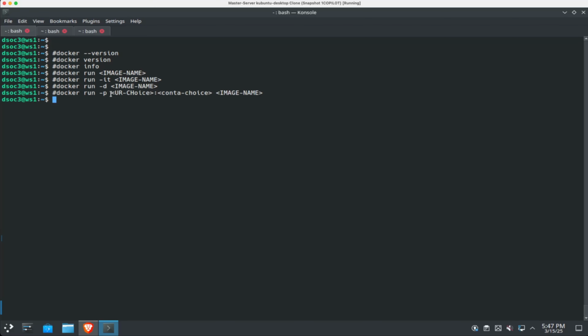If you don't want to see any logs, but if you want to see logs as well, while you are doing configuration, then use only this. But if you know my container is working fine, then go ahead and use this -d along with the -p. It will go in detached mode.